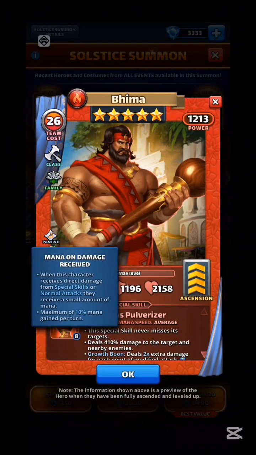Passive. Mana on damage received. When this character receives direct damage from special skills or normal attacks, they receive a small amount of mana. Maximum of 10% mana gained per turn. That's going to be huge on defense where they're getting hit with tiles. So imagine throwing this guy in at tank. It's almost impossible not to be giving him mana based on those normal attacks. So maximum of 10% per turn, but that's going to add up pretty quickly if you're hitting him repeatedly.